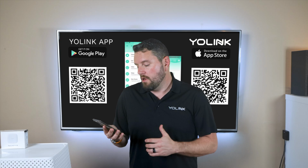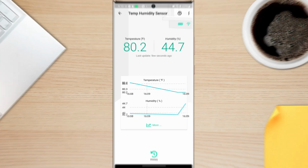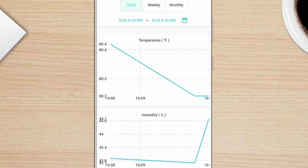Now if we click on one of the two temperature sensors, we'll see the current temperature in the room and the humidity. We can also see a graph at the bottom showing the historical values of the sensor. If you click on that graph, it'll take you into a larger historical section where you can see the temperature data for a longer period of time, like weeks or months.